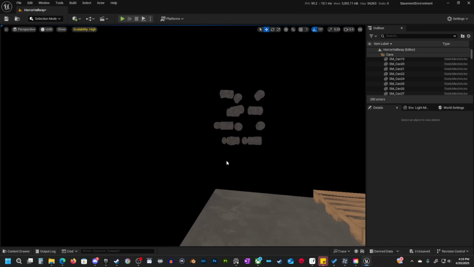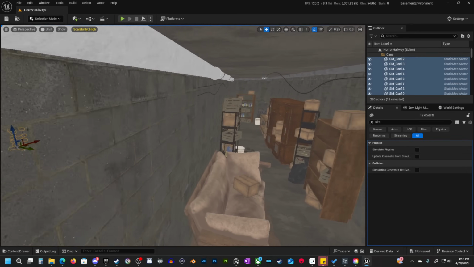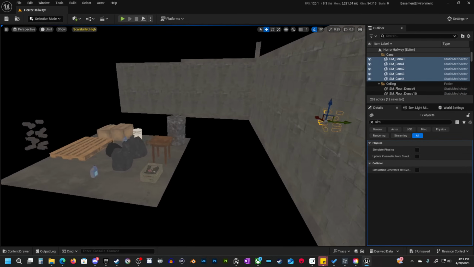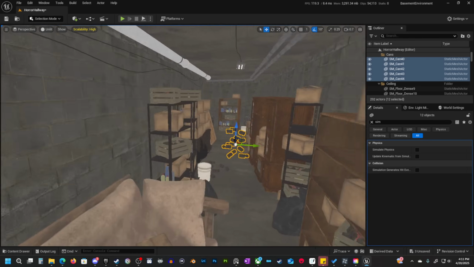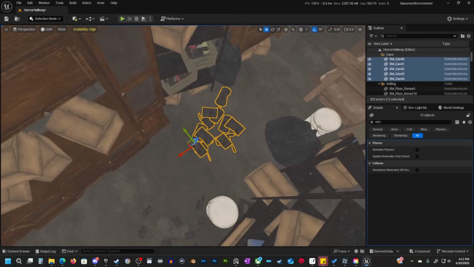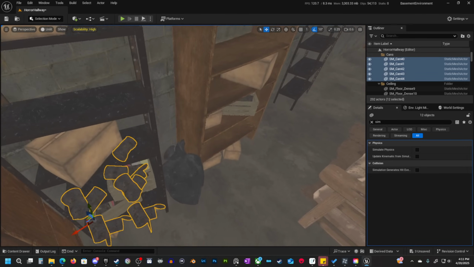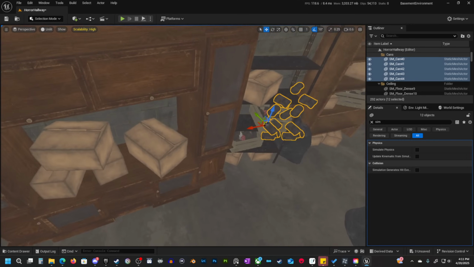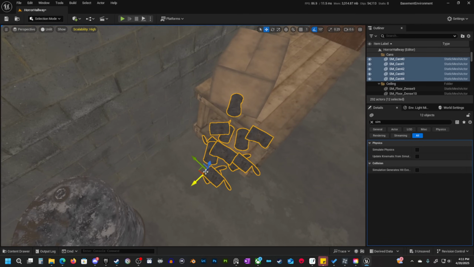And I can go back here, select these again. The only reason that I'm not choosing to simulate physics on those first is because when we actually simulate, I don't want them to fall down. So that's the only reason I'm doing that. And so now it's like, okay, wherever we think some of these would pile up, definitely in corners. I think right here would be a good area.